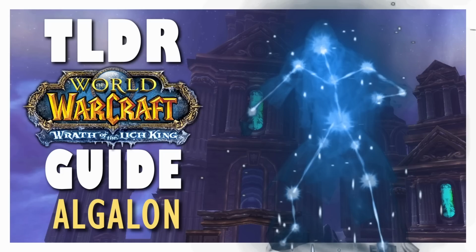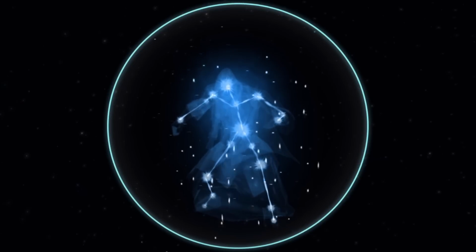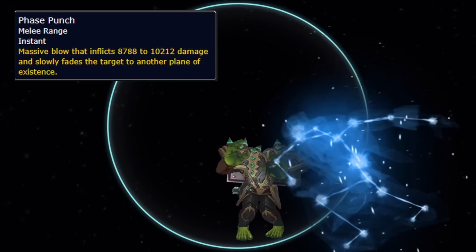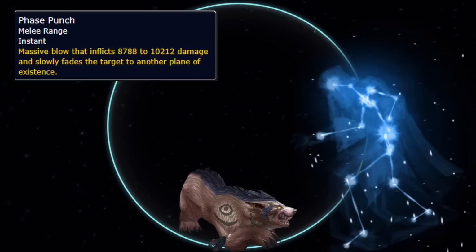And lastly is Algalon. Algalon is a simple fight and has 2 phases. He does a fuckload of damage and has a short enrage timer, so don't let the simplicity fool you. Tanks are treated like punching bags as his melee hit and Quantum Strike really fucking hurt. And Phase Punch sends you to the Shadow Realm at 5 stacks, so swap at 3 to 4 and let it drop off before the other tank gets Yu-Gi-Oh'd.